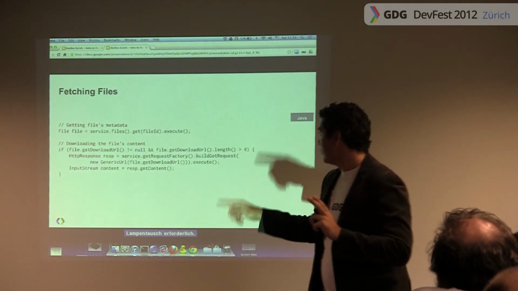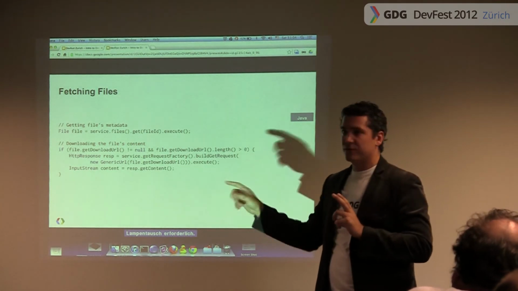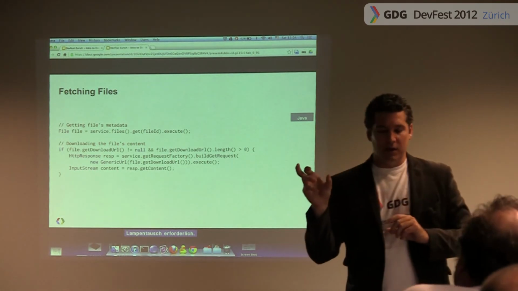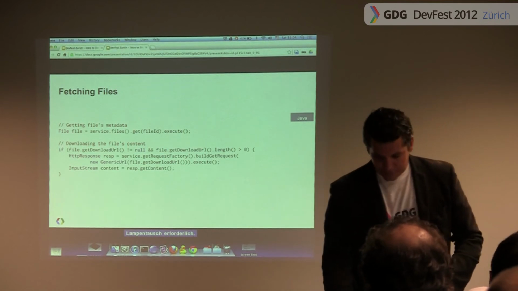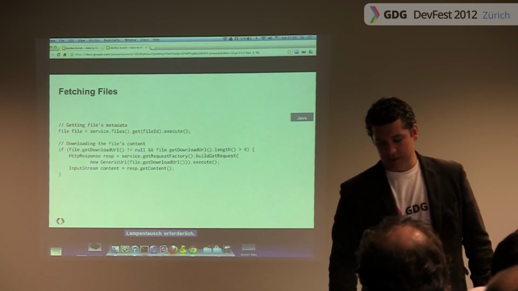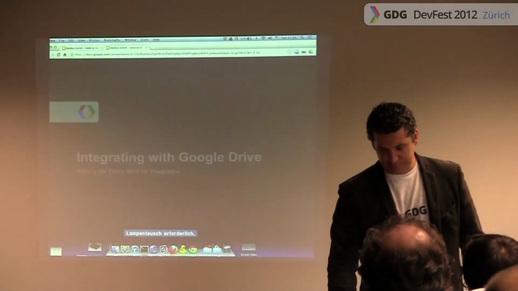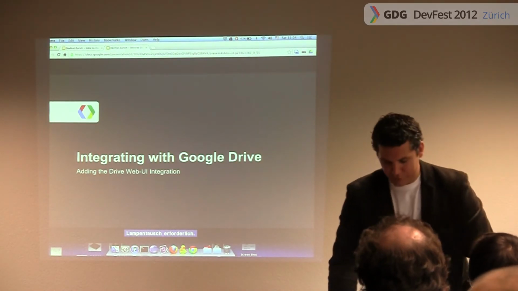If you want to get the actual contents of the file, the metadata contains a download link, and then you need to send a second request to the download link. That's the actual data, the bytes of the file, on that second link. So that's two requests to get the actual file content in the directory. That's it, I think. In 2 minutes, I will try to finish the presentation.